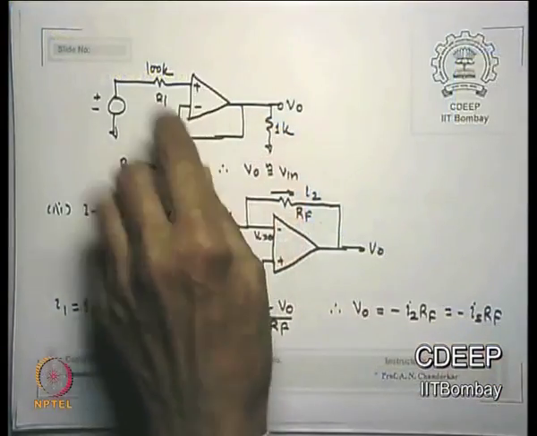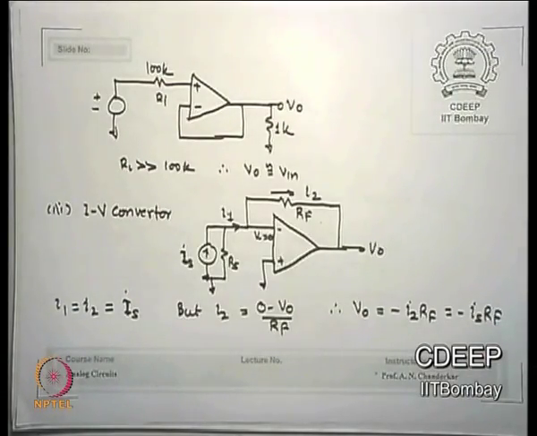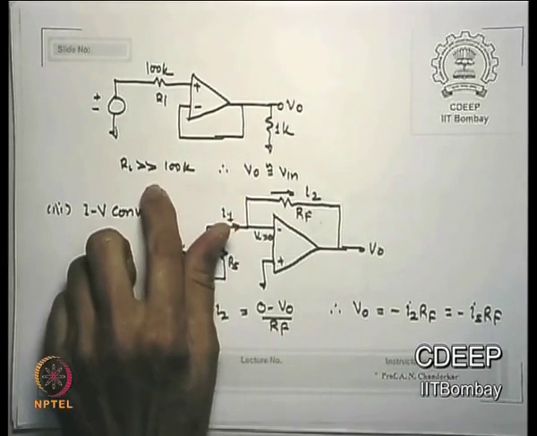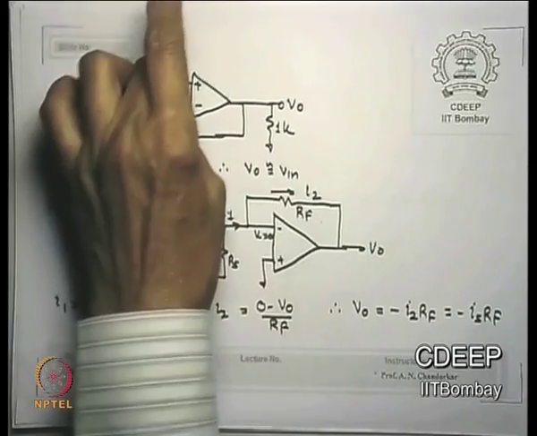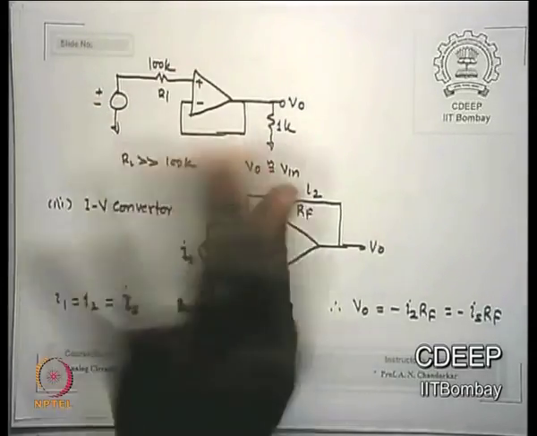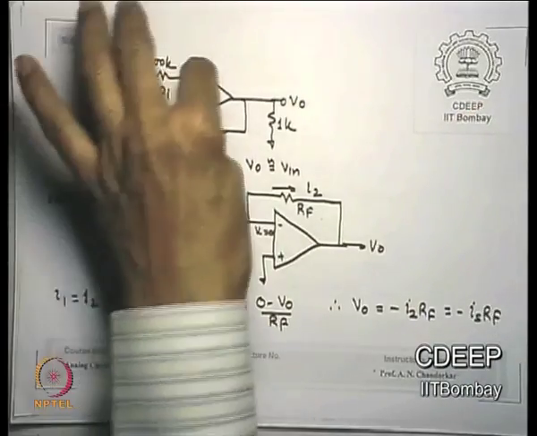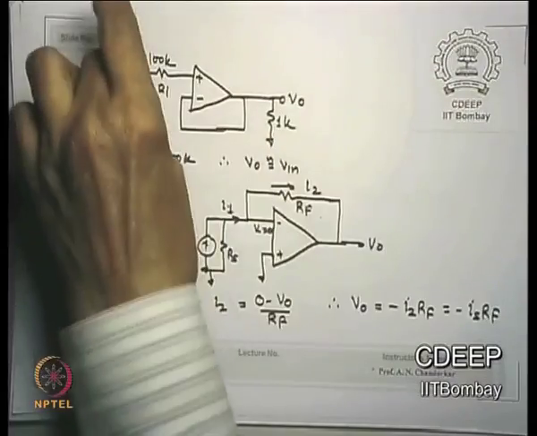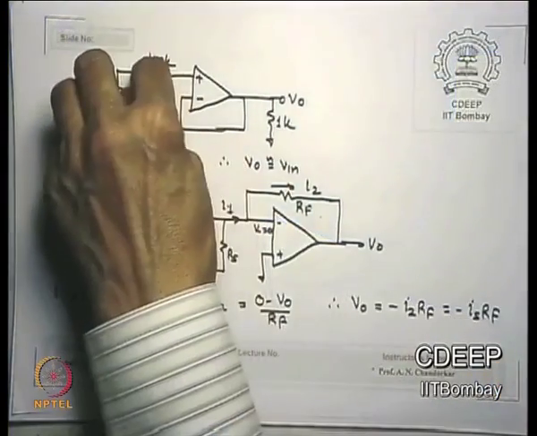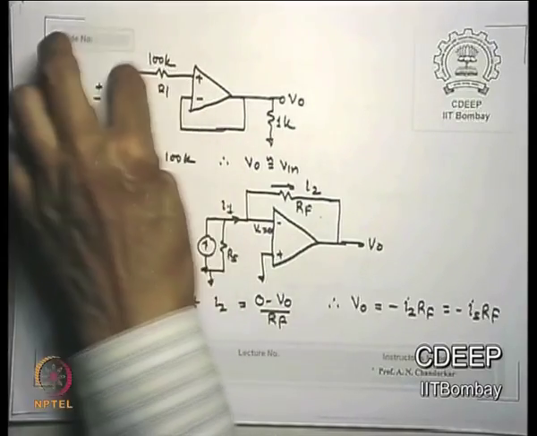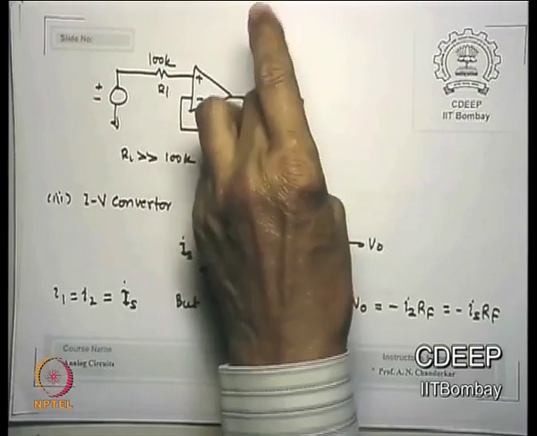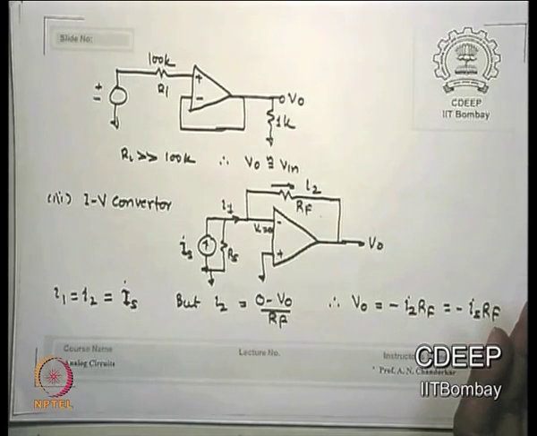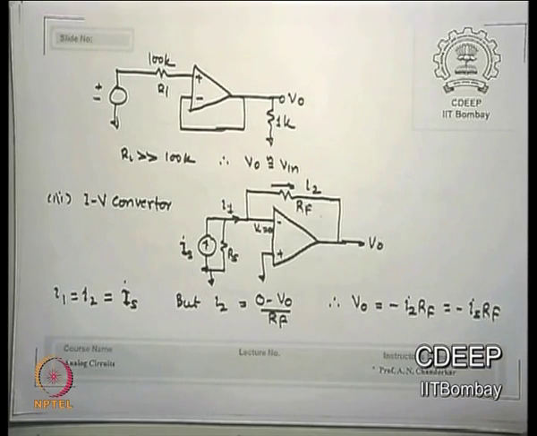Here is the 100k, and the output appearing here should be the same; at least that much I should get. Now what should the condition be? Its input resistance should be at least greater than 100k, then it will not load. If this resistance is more than 1 mega ohm, its current will not flow into it, nothing will enter it, so only the voltage will appear here, which is followed at the output. If this resistance is very, very high, which is what the op-amp will provide you, it will only create a voltage which is proportional, with no current passing, so no drop here. No current passes in the 100k, so this voltage appears here and is followed as it is at the output, and it doesn't worry what resistance you put at the output. This is buffered. So why buffers? Is that clear?